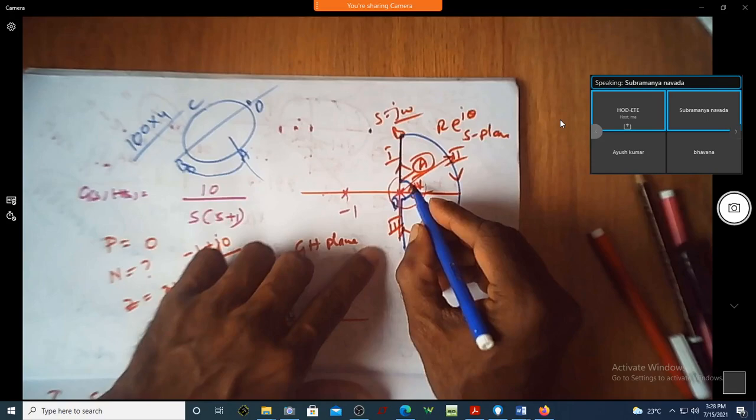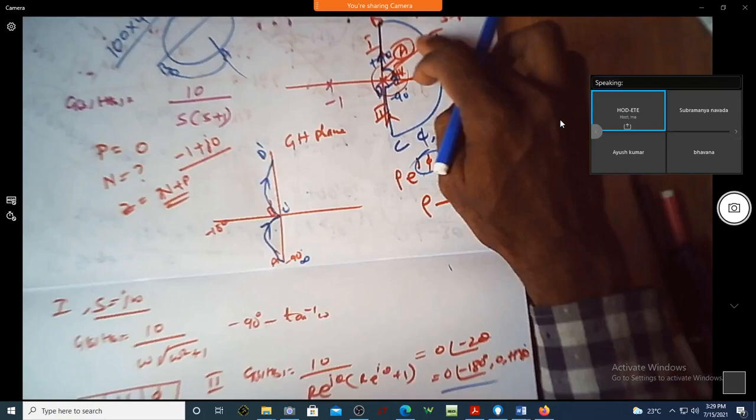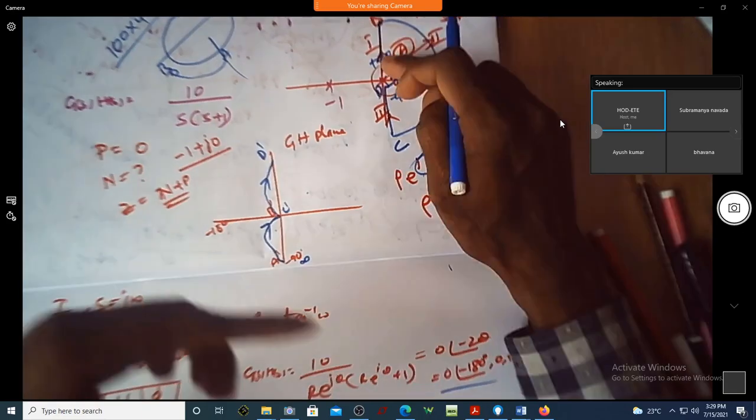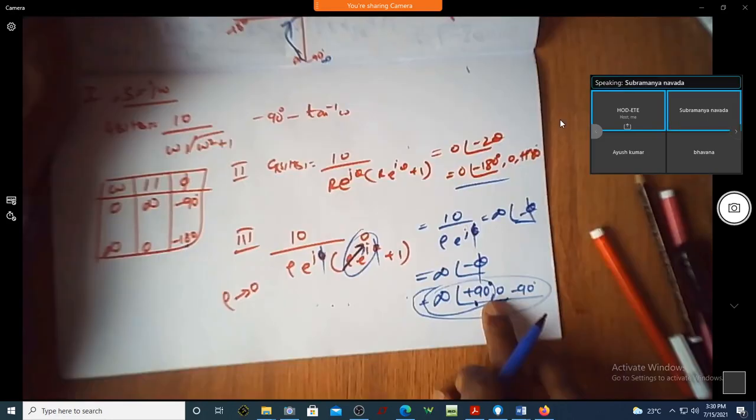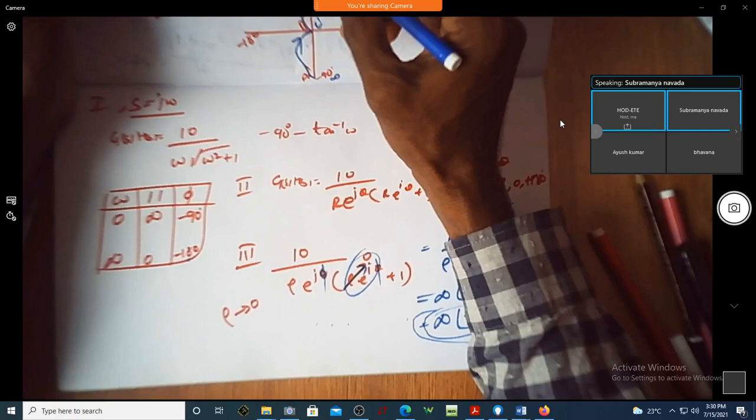See the beauty here. Subramanya has become Ganesha, but the Ganesha here will become Subramanya. Here he is having 0 magnitude, but here he has to run infinite. Now you can see from infinity to infinity, it passes through 0, because when you have plus 90 and minus 90 as start and destination, the intermediate point is required, because I don't know whether I should come this way or that way. There is an intermediate angle of 0 degree, so 0 degree means you have to come this side. So this is of infinite magnitude.